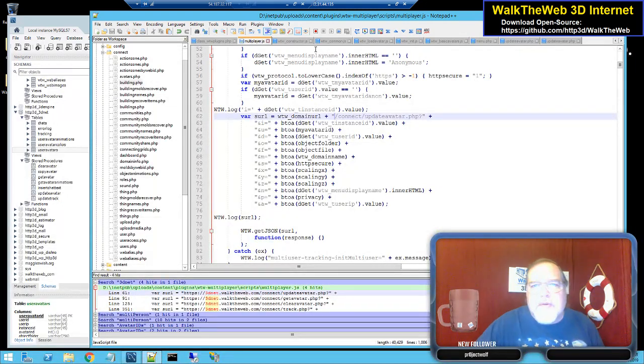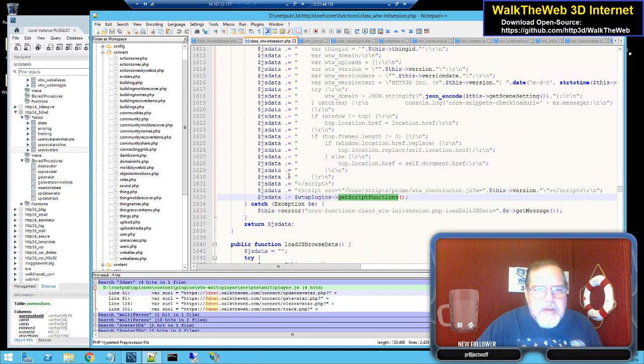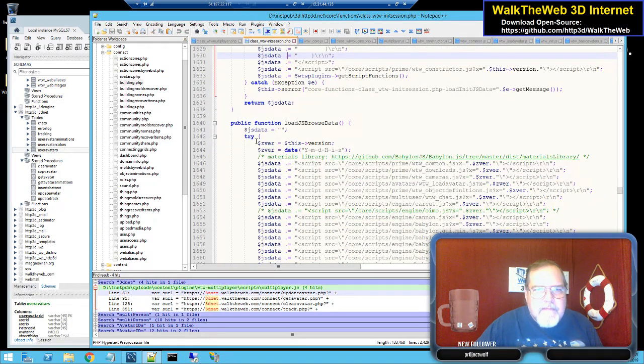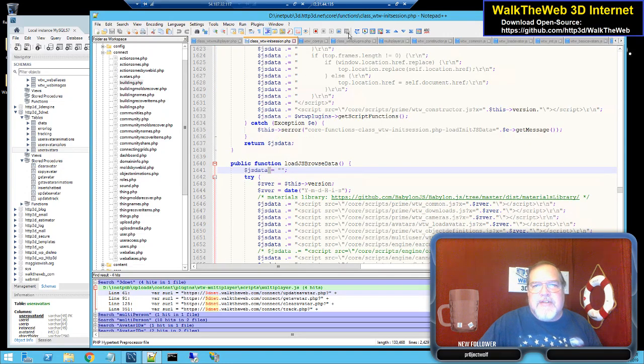We're going to check this real quick because I just want to make sure we're not getting any errors in our core loading. So 1641. Okay, we've moved that line. That's not even where the line is now, so that's an outdated piece. I'm not going to worry about that.